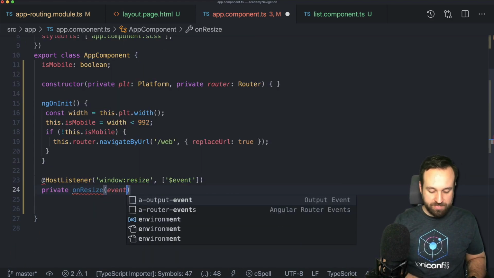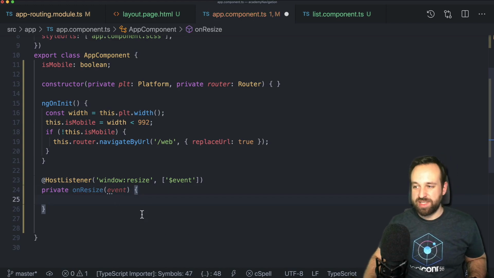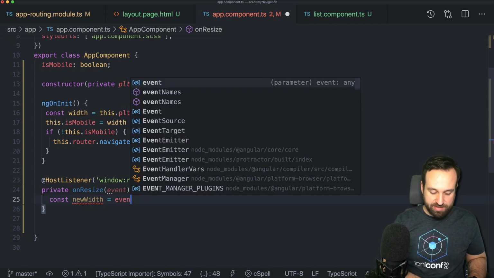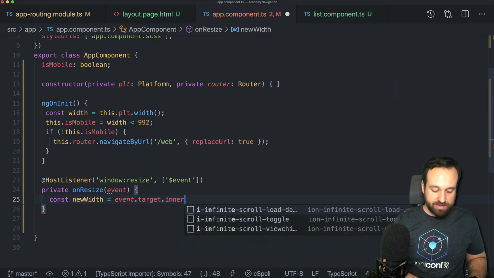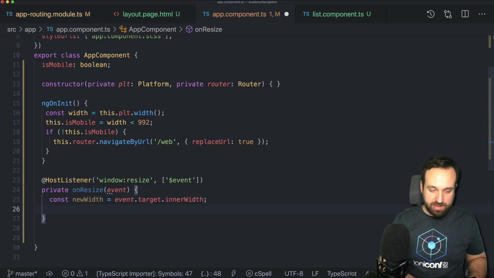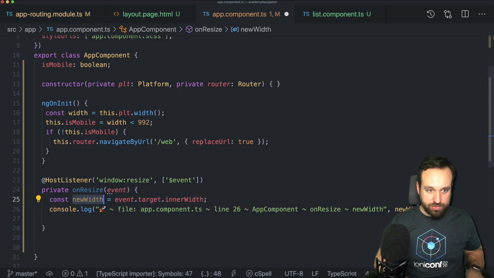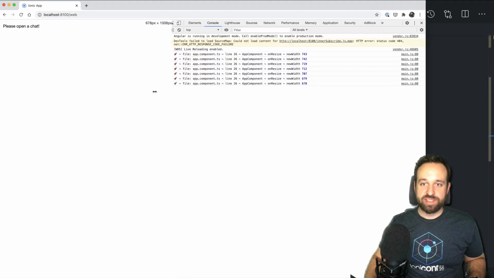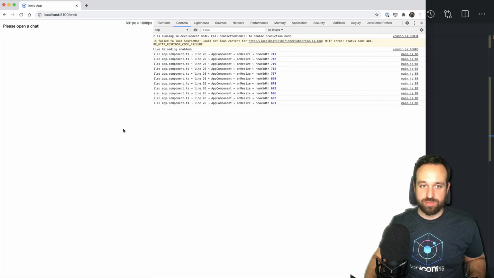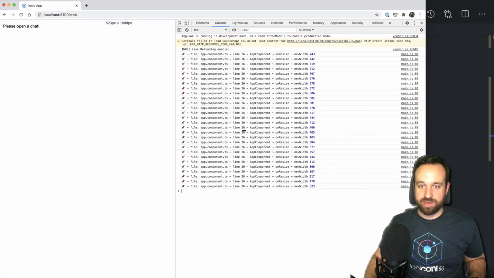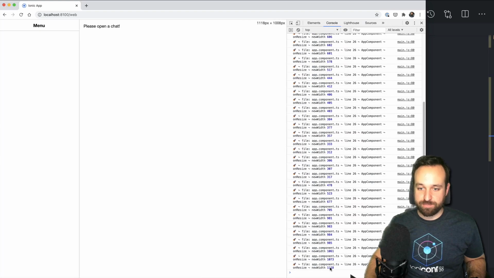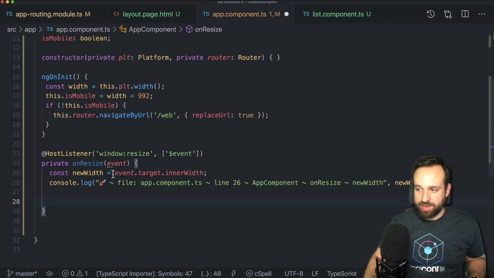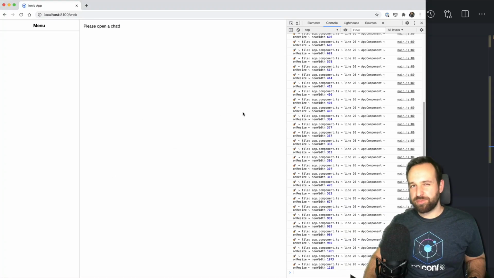Very clever. And whenever we now resize the window, we can grab the new width of the window like this: event target dot inner width. Now I'll put a log in here as well, so we can first of all see this in action. So let's see. And I resize, and you see it's becoming smaller and smaller now, and different direction, and it gets bigger.